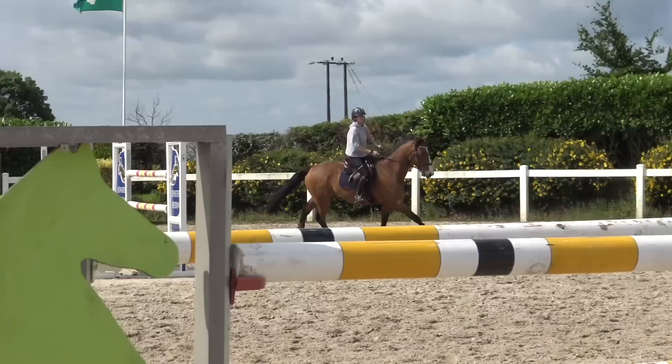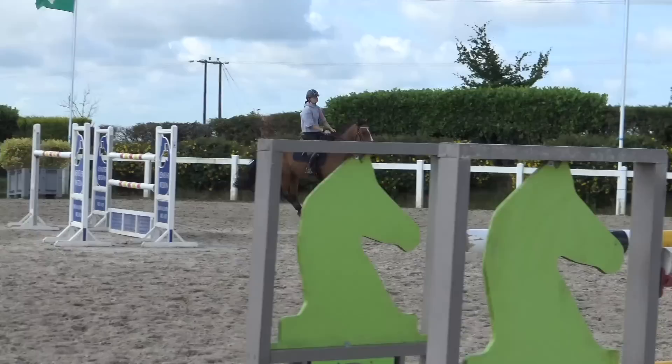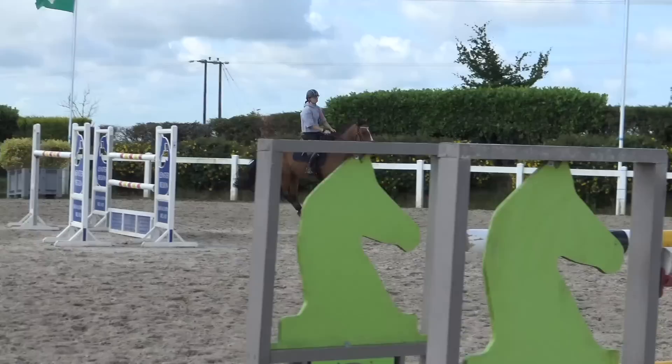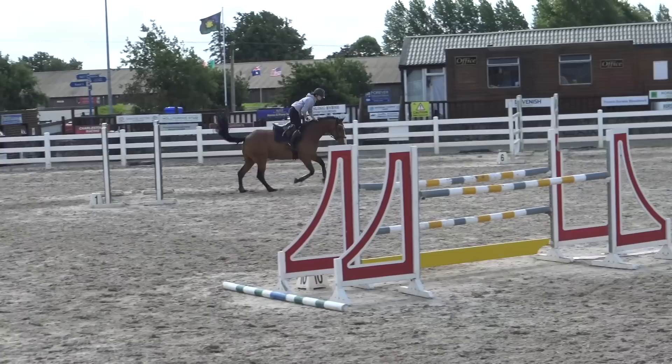Now we're on to Cal. This is just two of the warmup jumps — obviously I've done plenty of flat work and smaller jumps before these. This oxer is interesting because I jump it twice. The first time, see how I tip forward at landing — it's not so good. These things really annoy me even though it's minor. Then I come around again and you can see the difference — if there was another jump one stride afterwards I'd be in perfect position, whereas the previous time I just tipped forward a little.